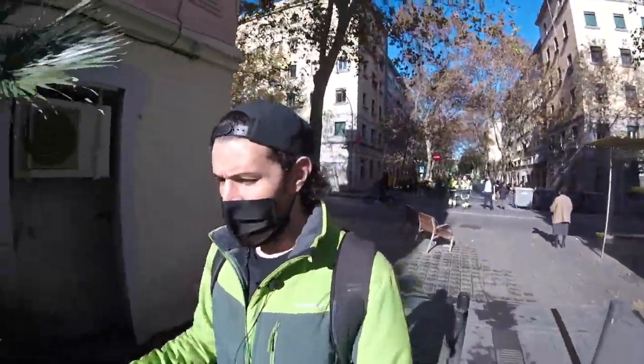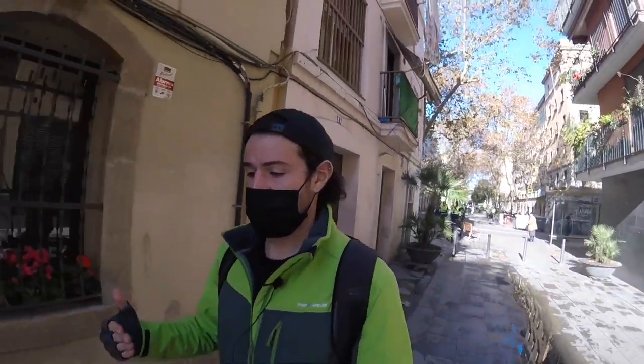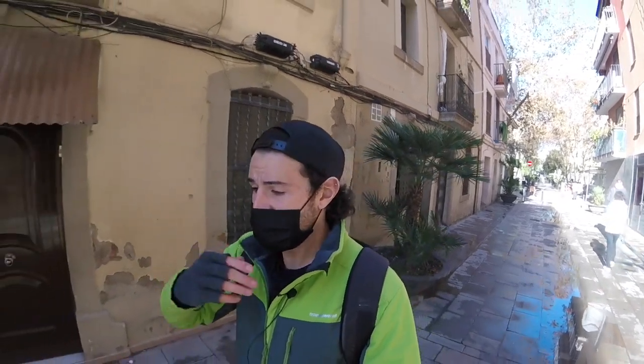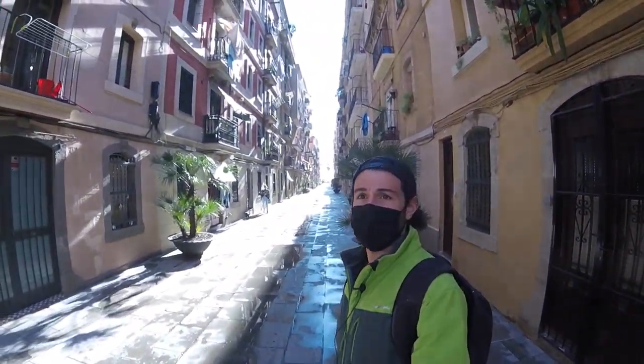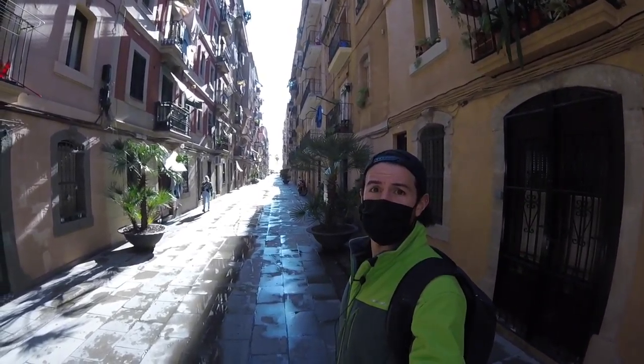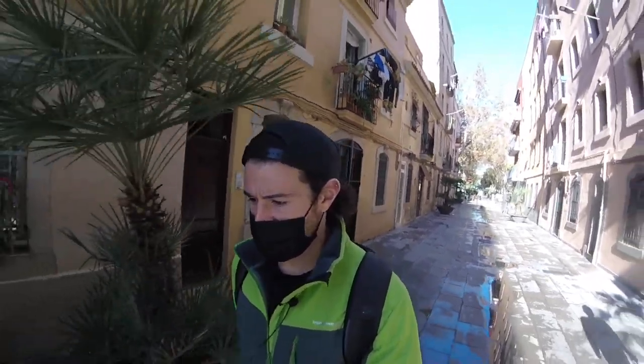These linear streets cut through down to the beach. Remember, when everybody was displaced from the Born and the citadel put in, all of this had to be built lower so that the citadel could still have views to the sea. That's why these streets are built in these directions - now built up higher, but would have been lower originally. You can see streets like this that go just straight out to that Mediterranean. That's why it's prime real estate for tourists, and that's where you get a lot of these apartments for tourism.